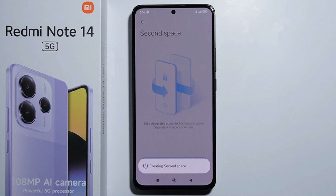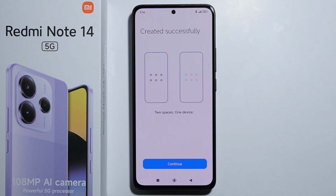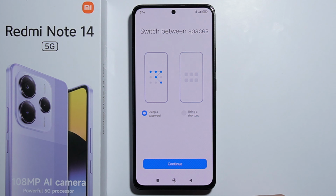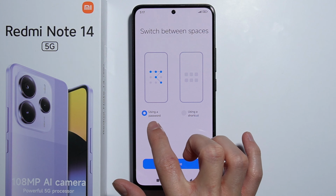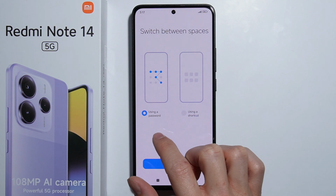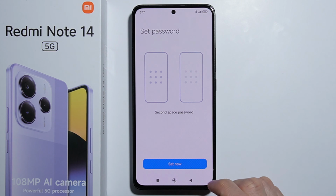option and we have to wait a little bit for the second space to create, and after it's created we can proceed with the configuration. Alright, the second space has been created, so let's begin. Let's continue, and here are two ways to switch between spaces, using a password or a shortcut. But in my opinion, the password option to switch between spaces is more interesting, so I will show you this one. Let's continue, and we simply have to set a password.